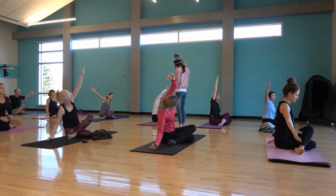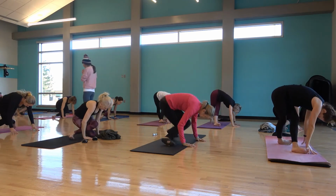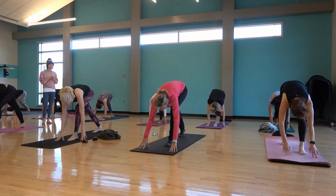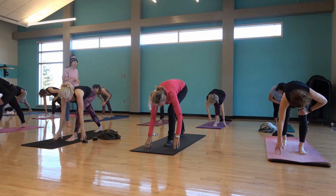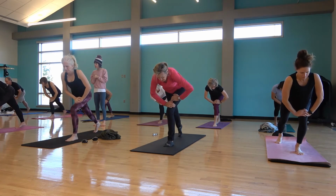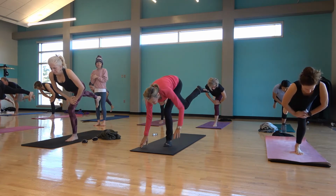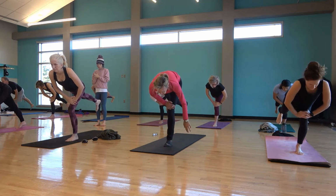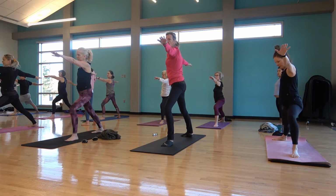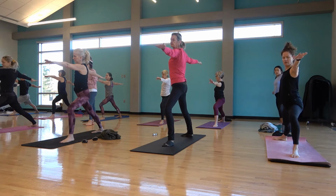Come back through center. Bring the hands in front of the shins, roll forward, straighten through the legs. Pyramid pose, point the toes forward. Halfway lift, hands come onto the left thigh. Keeping the hands on the thigh, airplane the leg. Transition into a warrior 2. Level out through your sit bones, lengthen out through the waistband.